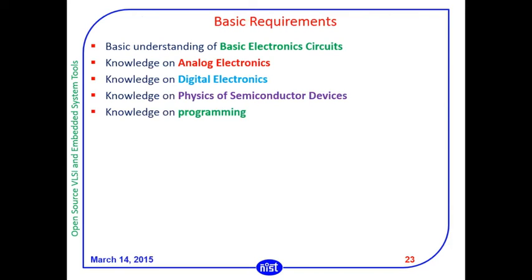Those are our basic requirements, what we are looking for. It is not that you should have VLSI knowledge, or this knowledge or that knowledge. You should have a basic understanding of electronic circuits, analog electronic circuits and digital electronic circuits. It will be better if you understand the physics of semiconductor devices. Programming language is fine if you know it, but not necessary. This course is meant for students who have done a course on analog electronics and digital electronics.